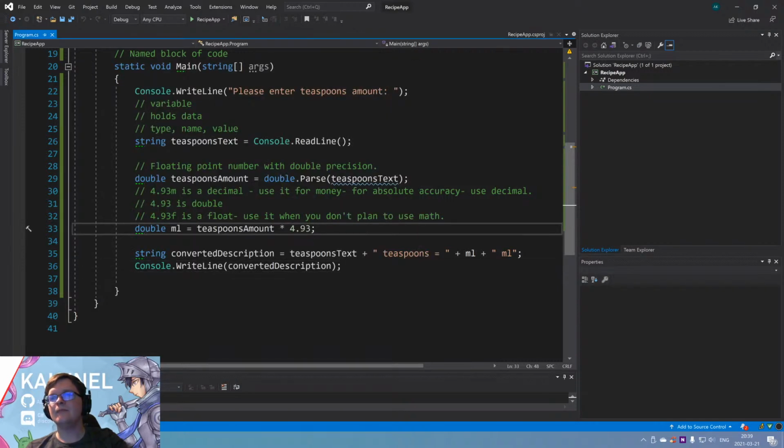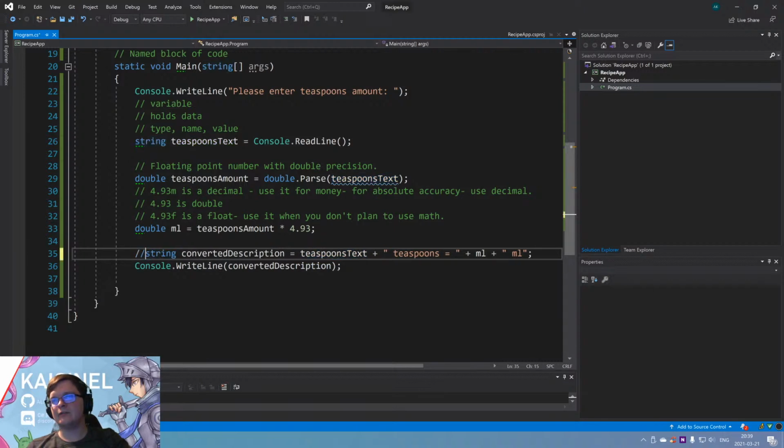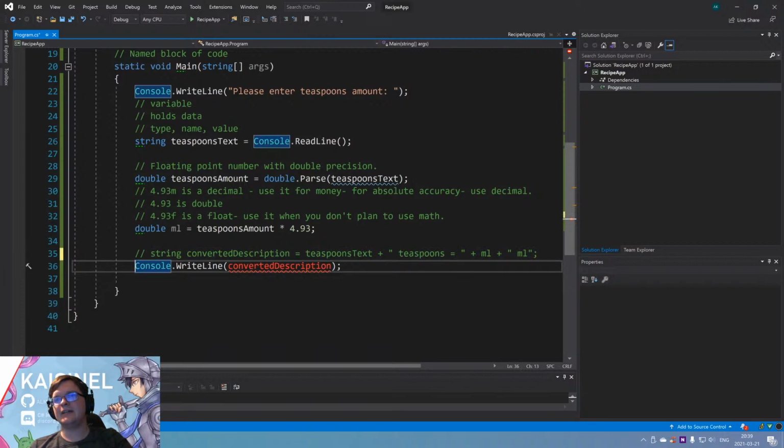So how can we format a string in C#? Before we answer that question, let's first figure out how to make this more readable. I'll comment this out for you to have a comparison, and at the same time, I'll copy paste this once again.